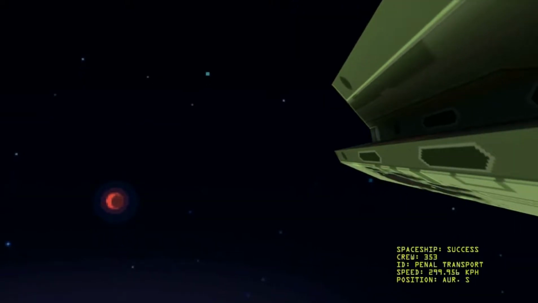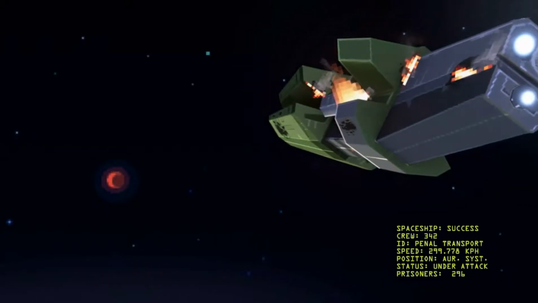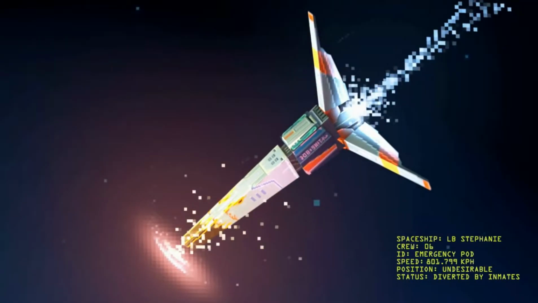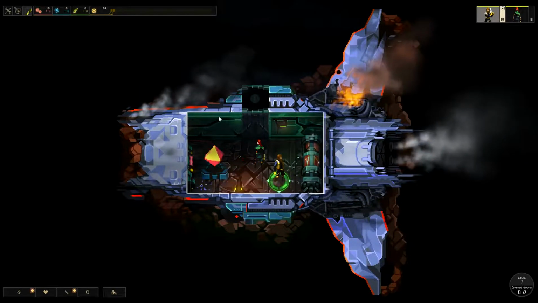So you start off watching this opening cinematic. You can skip it, I'm not going to. It's like a prison transport, but it gets under attack. It is attacked, and your little escape pod launches, and you land there. Not the greatest way to land. And then it opens up your game. Whoops. And you start off in your little crashed pod.